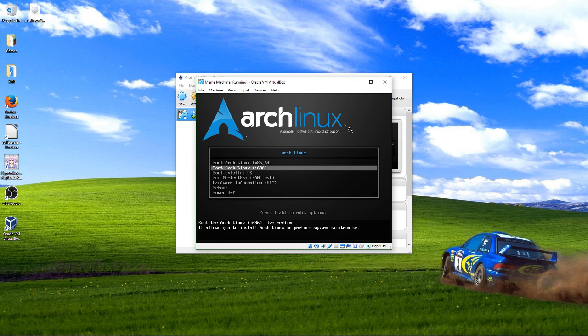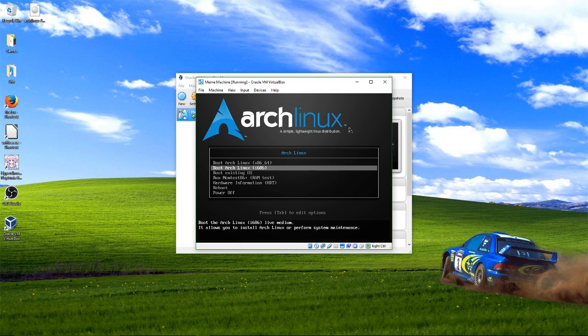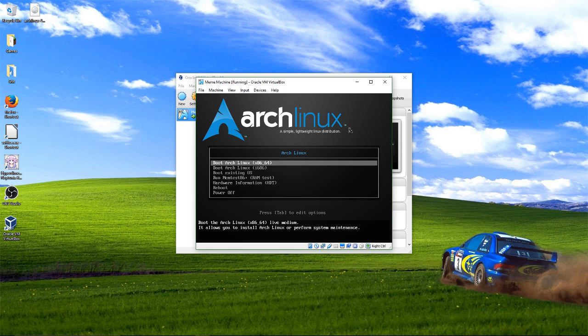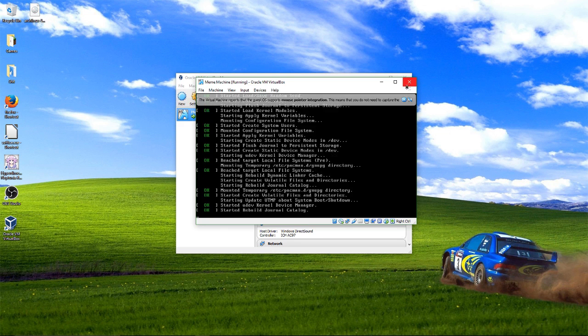Perfect. And now welcome to the installation of Arch Linux. This is a very long and tedious installation. Like I said before, it all depends on your system, but the likely scenario is that you're going for this top one right here, the x86_64. x86, you probably already know, is 32-bit, and then 64, it doesn't really matter, so just go ahead and click that. Hopefully we shouldn't have any issues. It looks like it's running everything okay.